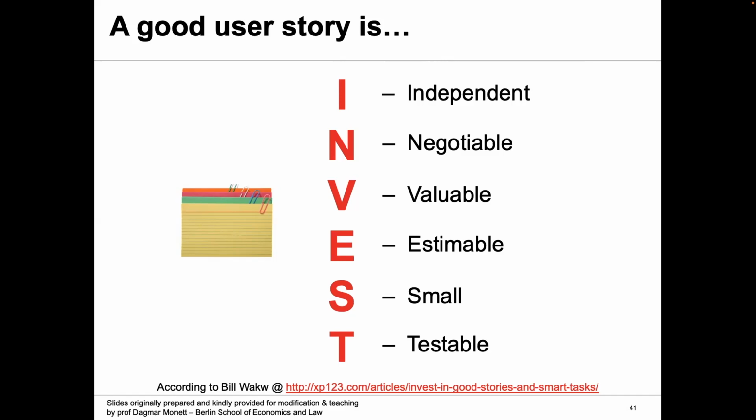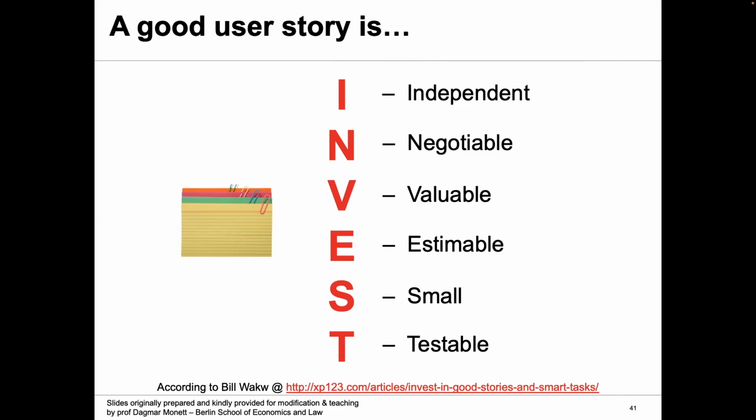So it's important that a good user story is valuable and estimable. So basically, you should be able to know how much time and resources a user story will take. If it's a complex user story, you should be able to put a time frame to it. So you need to know that it's estimable.